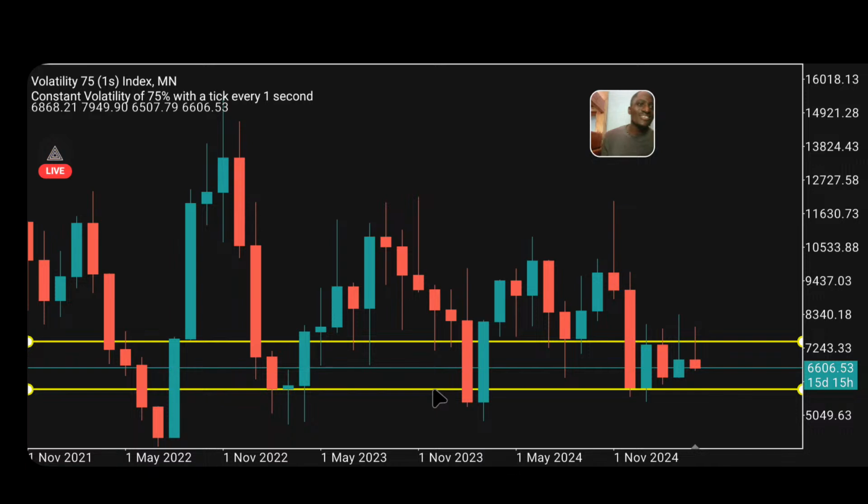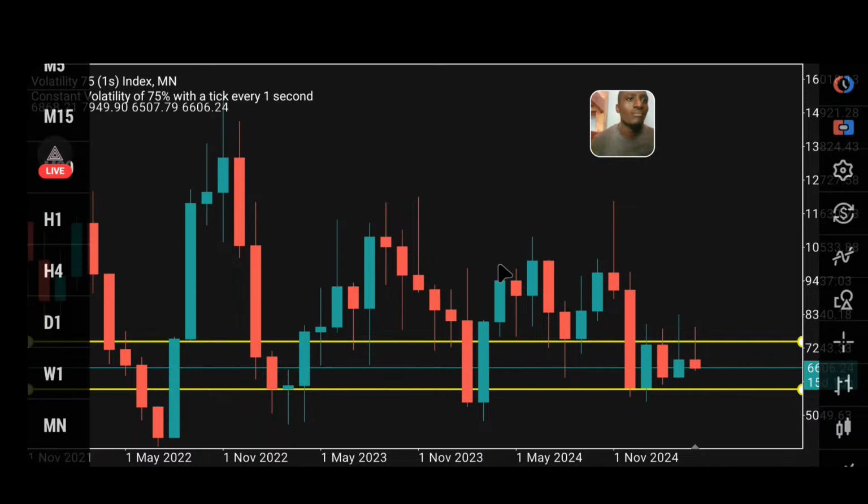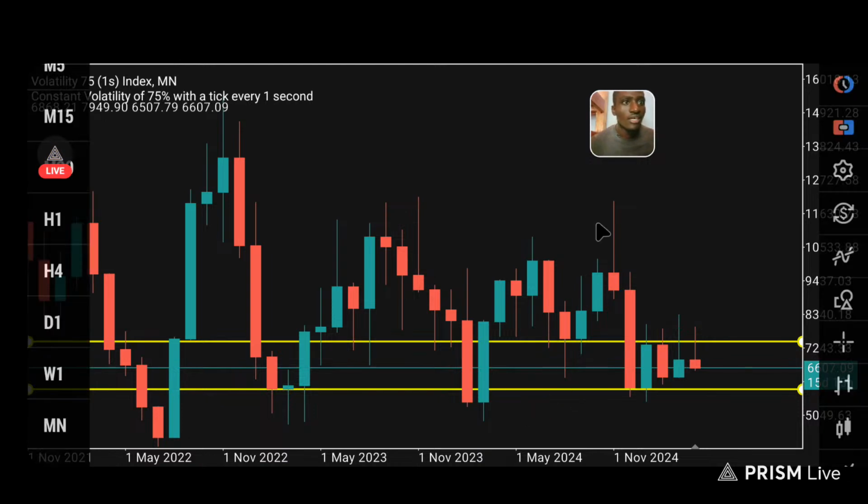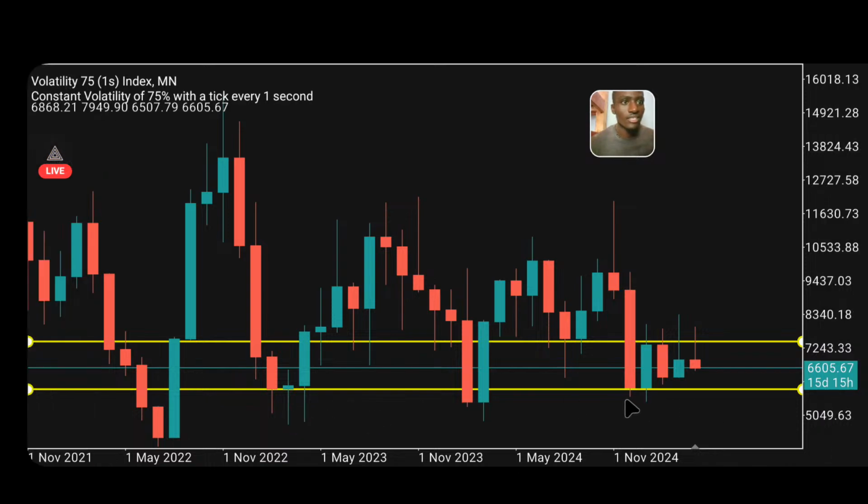So basically that is the range that we're in. And the previous monthly candle closed bullish, and this is actually an inverted hammer. So the possibility that the price is going to come down into these levels is very high, right? Into these levels that were done in the past. So the possibility that it is going to come down to these levels is very high.